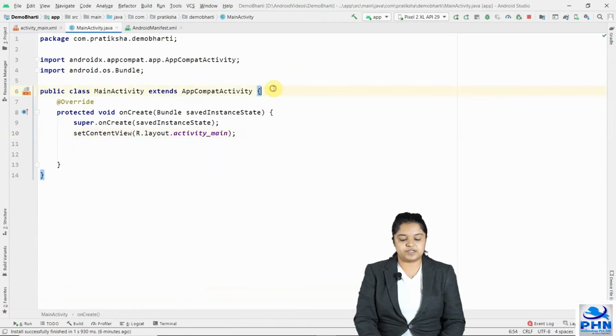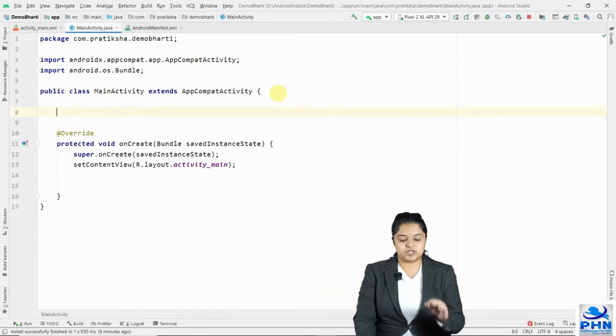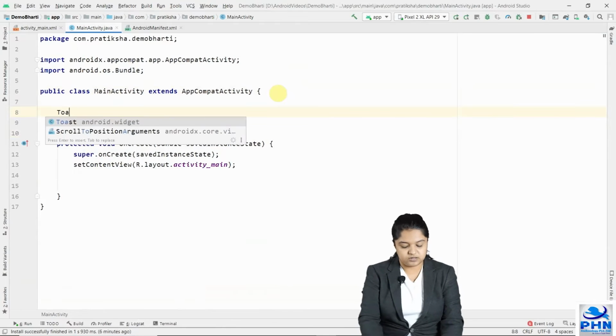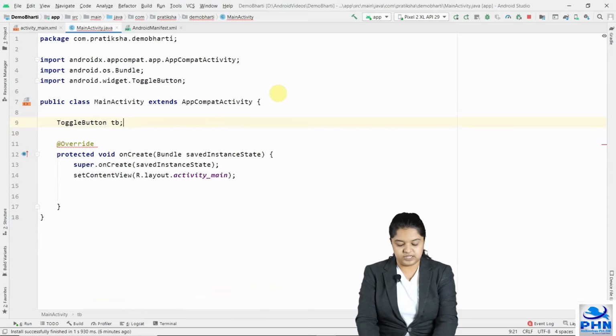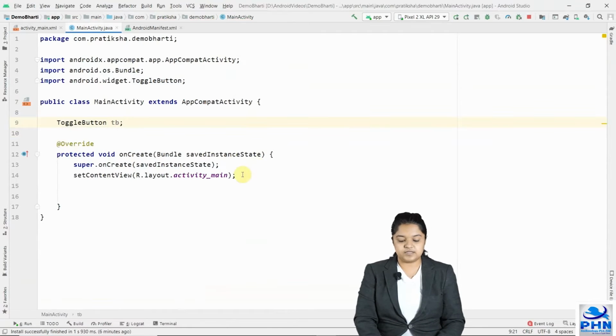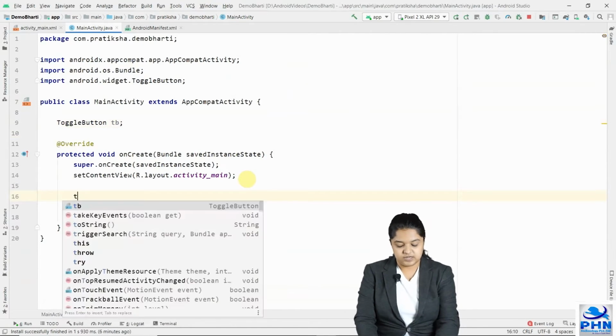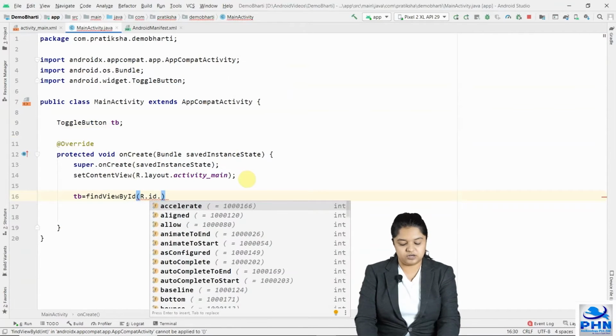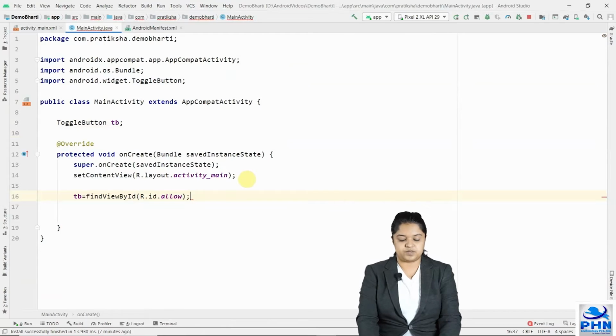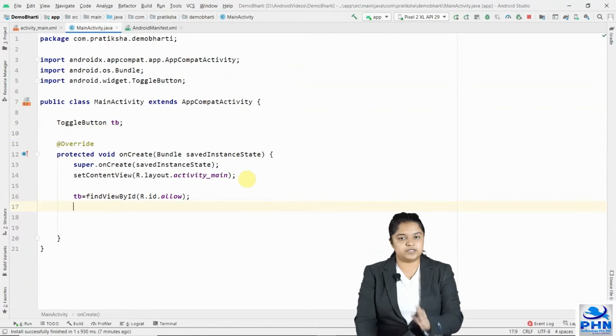So, first of all we will create an object. Objects are created above onCreate: ToggleButton tb. Next we have to initialize this object, tb equals findViewById R.id.allow. Allow was the ID of our toggle button in the XML file.